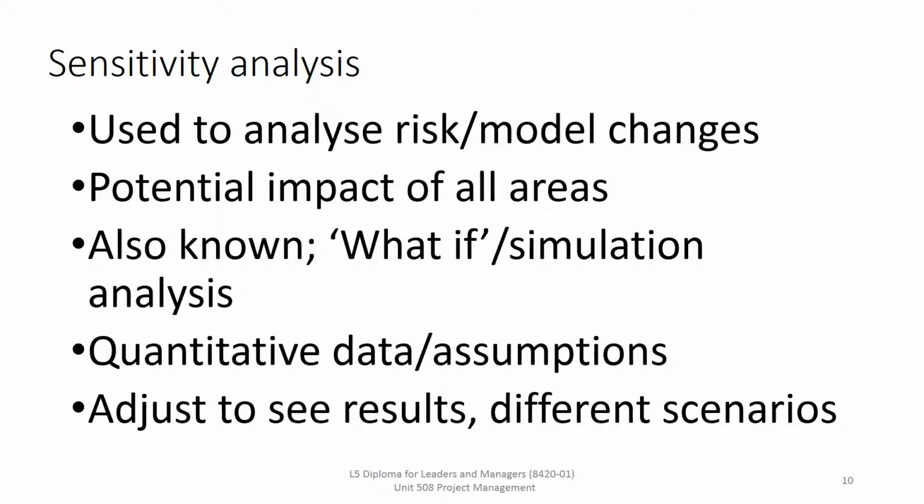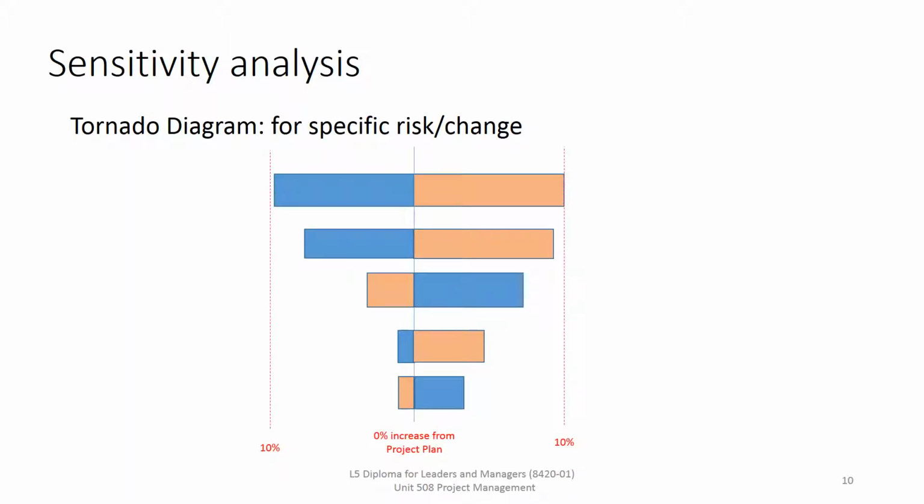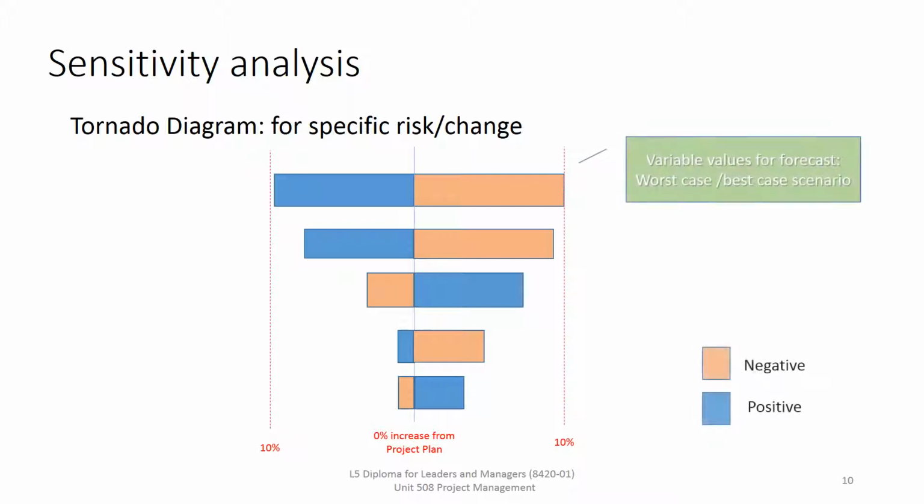So what might a sensitivity analysis look like? Well, it can be displayed visually in a sort of bar chart, which is known as a tornado diagram, but that's just a way of displaying it visually. It could just be written, a table or a report, but it displays the best and the worst case scenario for the different elements. So it can be compared with the project plan, as in this simplistic example where you've got cost, timescales, technical risk, raw materials, quantity compared against the project plan in a simple percentage. That's a very simple example, but it gives you an idea.